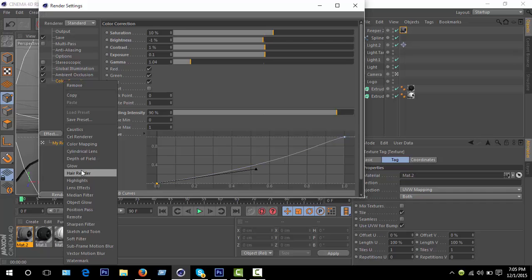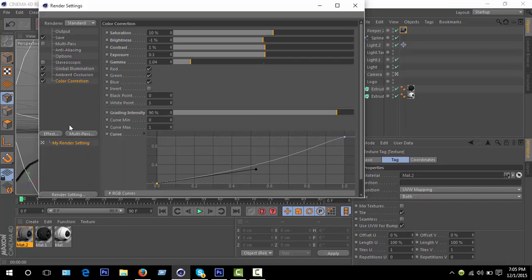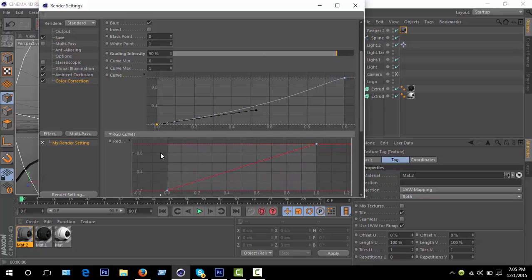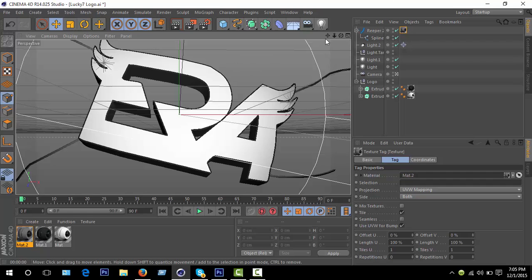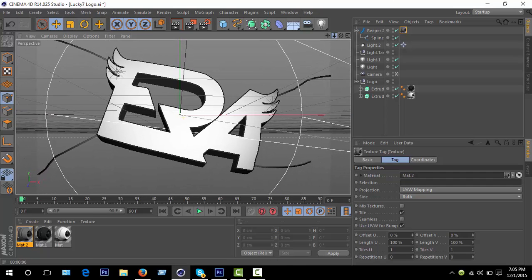I don't know, you can play around with all of these. You can have a cell render, whatever you want in this, but this is just a fun one to do. This is your red, green, and black. Your red, whatever. I don't play around with these too often. They're the RGB. But so now you've got your render settings all good.